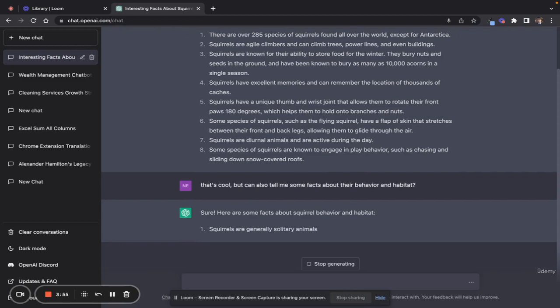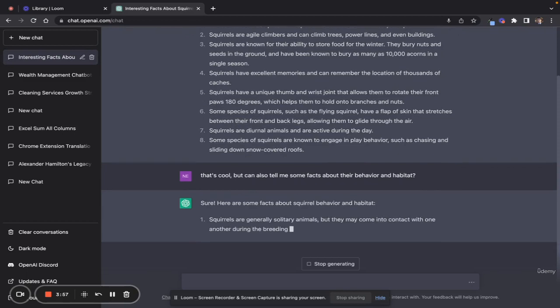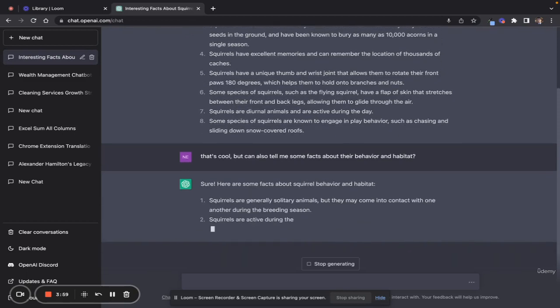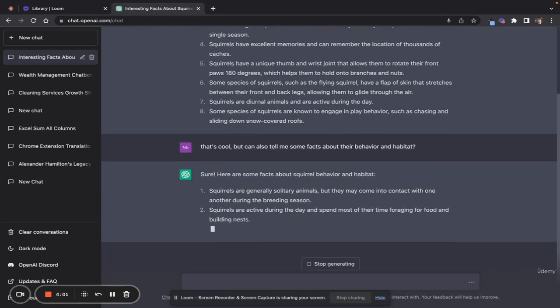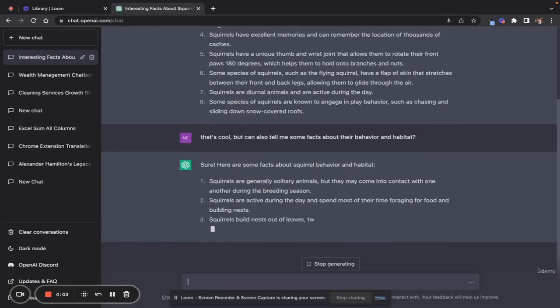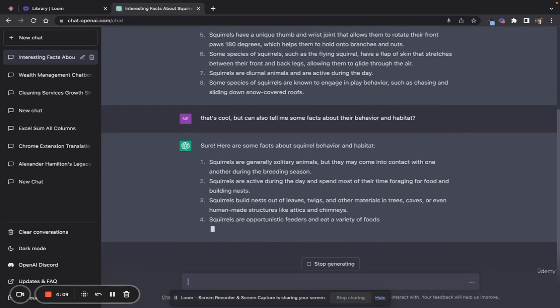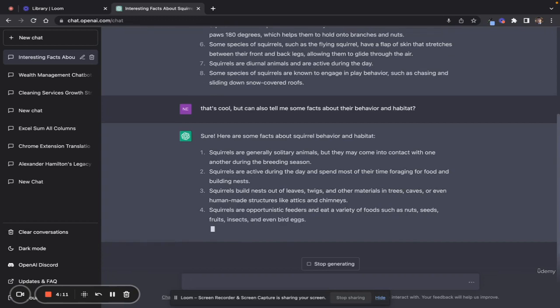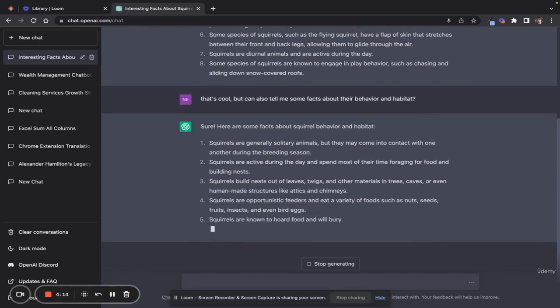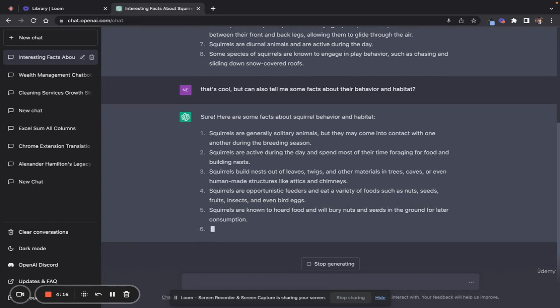Right now we've got a basic outline for a research about squirrels, but we want to dig a little bit deeper. We want specific information. So I'm going to show you exactly how we can use top_p and set a parameter to get that specific information. So we're going to go ahead and type it out while ChatGPT is generating information about behavior and habitats.